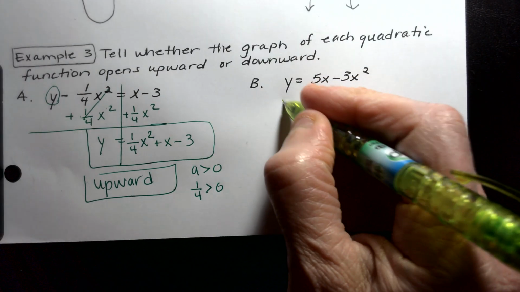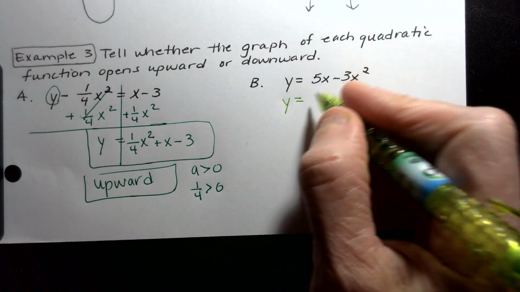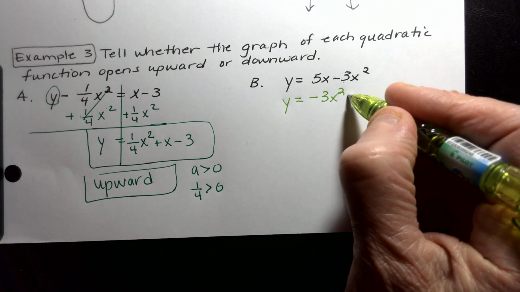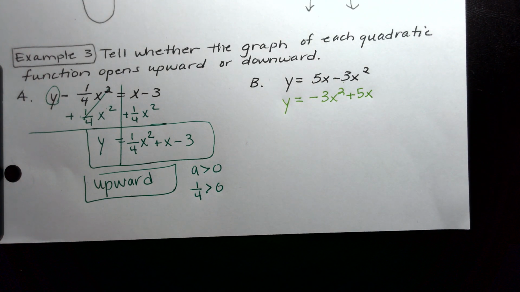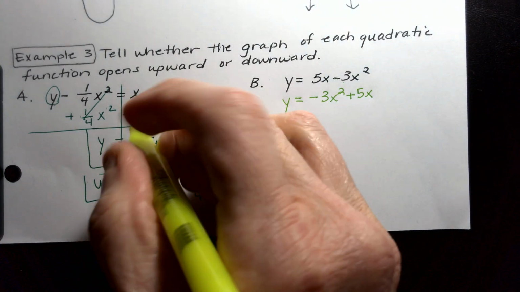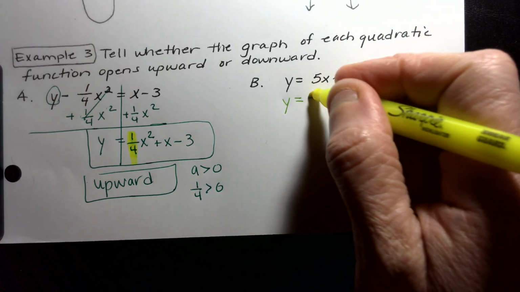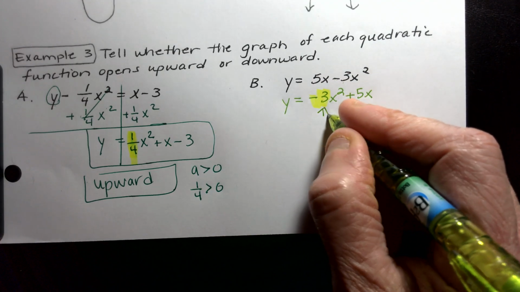So we'll just, the y is here, and that's fine. I'm just going to put this term first, so don't forget the sign before it. That goes with it. The sign before the 5x is a plus, positive. So now, what is the a? The a was the number before it. That's what we're looking at. What's the number before it? Negative 3. Obviously, it's a negative number. So therefore, that is our a.